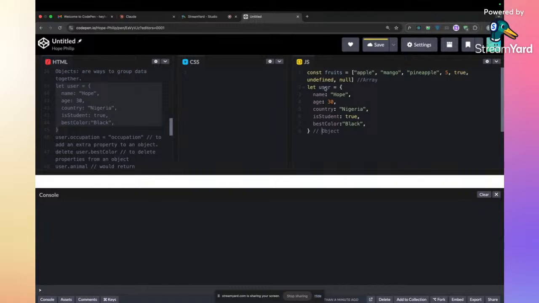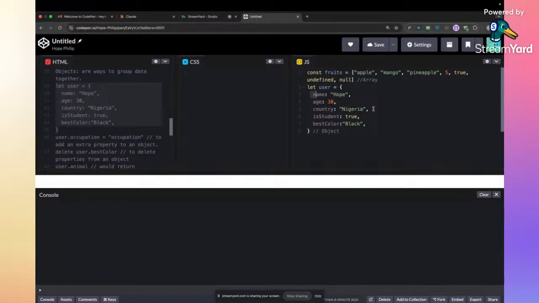With an object you can identify every property or every item with a key and a value. So the key of this particular value is name, the key of this one here is age. But with an array, you just outrightly define different data and store them together without assigning them a key and a value. I hope I'm clear on that.